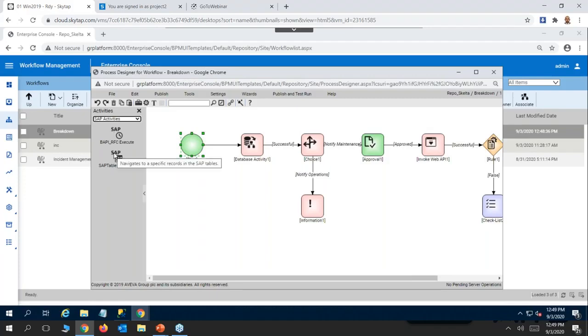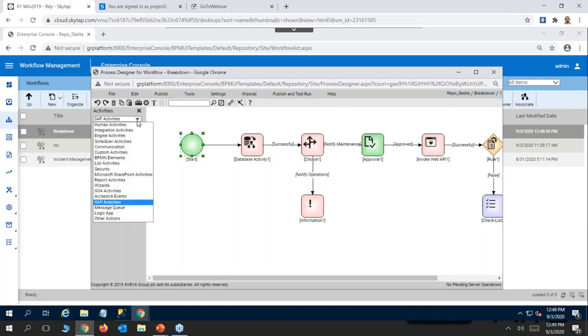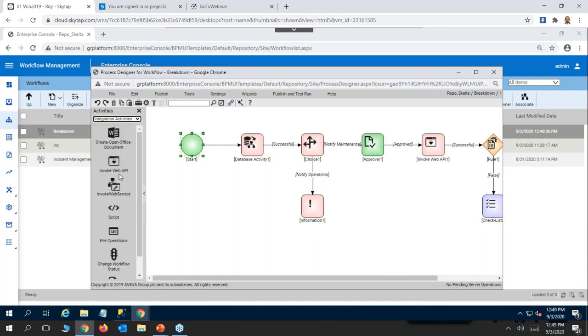For SAP, we have built-in customized activities ready for connecting to whatever BAPIs and RFCs are exposed. For the others, we can use the SAP table. And for other ERPs, we mainly use integration through web services and web APIs.